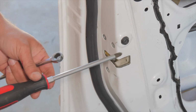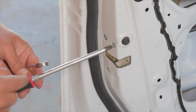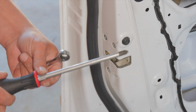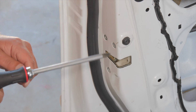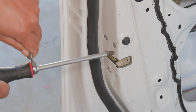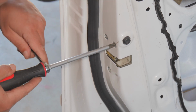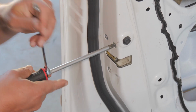What I'm going to use is, these are GearWrench screwdrivers, and I really like them, and there's a lot of brands that do this, but they put a hex end on here, and if you put a wrench on there, this is 10 millimeter, you can turn it into a ratchet. So I'm going to push nice and strong with all my force into this screw and turn it like that, and it comes out nice and easy.